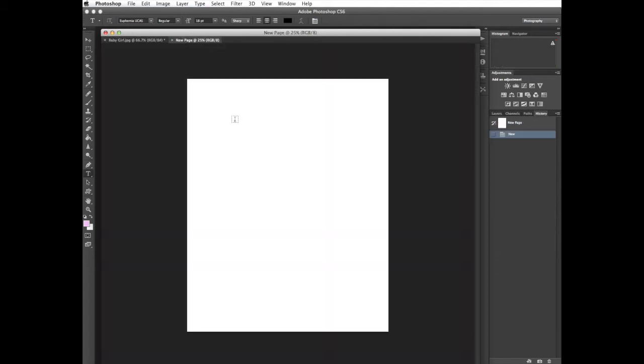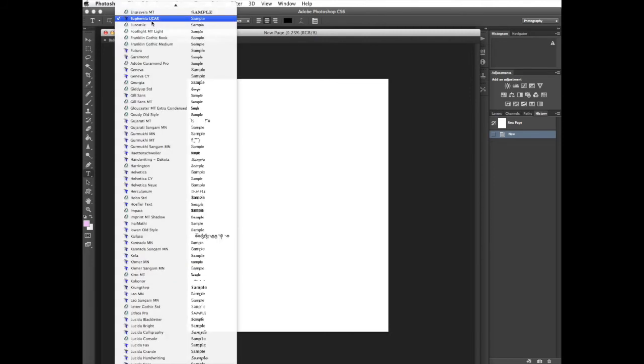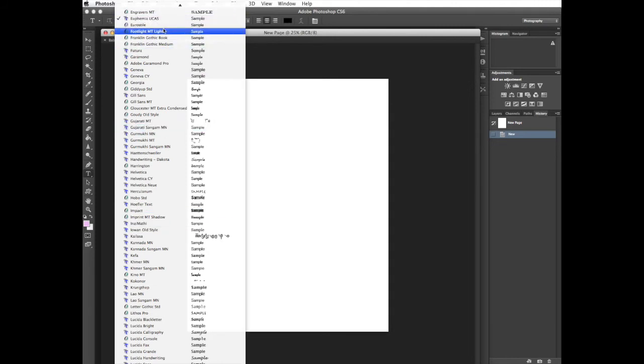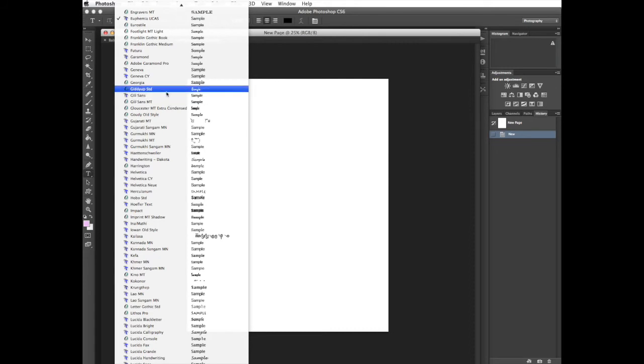There we go. So with the text box, you'll get this box, well, it actually looks like this. At the top is your fonts. So you can have all different types of fonts. So let's go with this one.